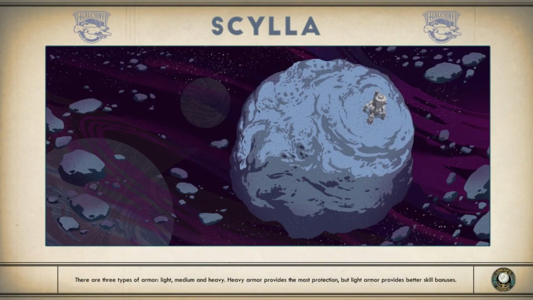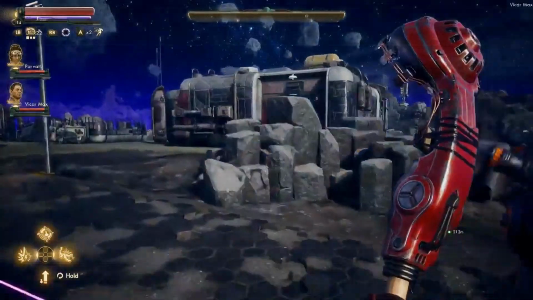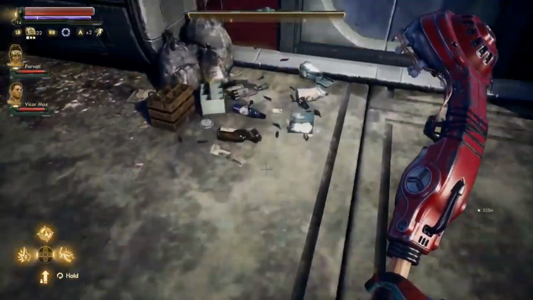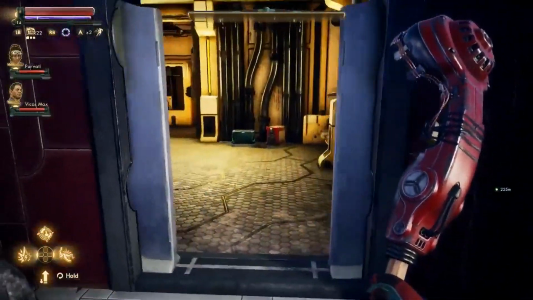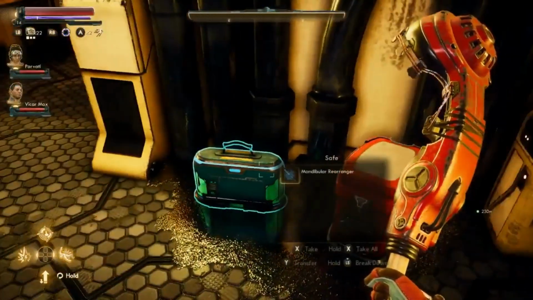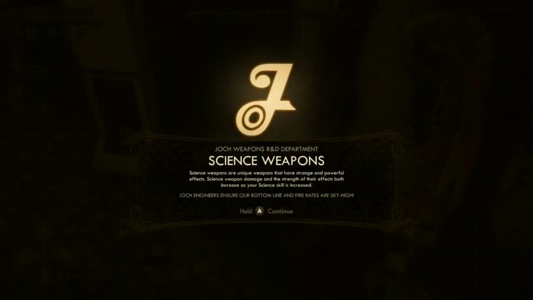To start this quest, all you need to do is find your very first science weapon anywhere in Halcyon. But that's a lot harder than it sounds. You may not know where to look. So what I'm going to do is show you where I found my first science weapon, and that was on the asteroid Scylla. When you find this area that has several structures around it and is being patrolled by a few mechanicals, look in a house that's on the right hand side of the road, and in this green colored container you will find a science weapon.